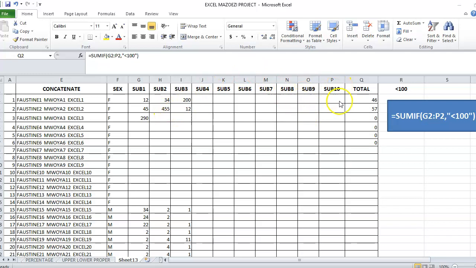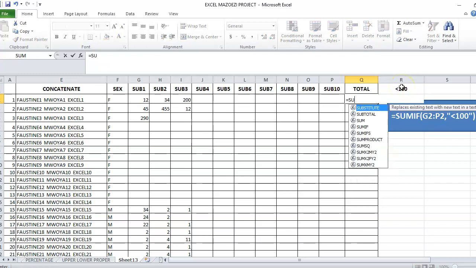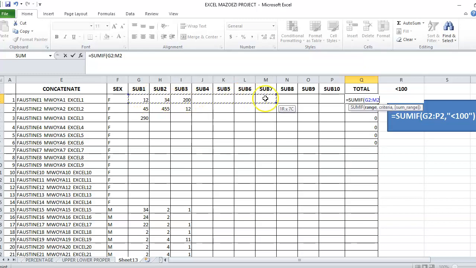Let's say I want to sum up the numbers in this range which are less than 100. Start with equal sign, then write SUMIF, open bracket, then this is my range.